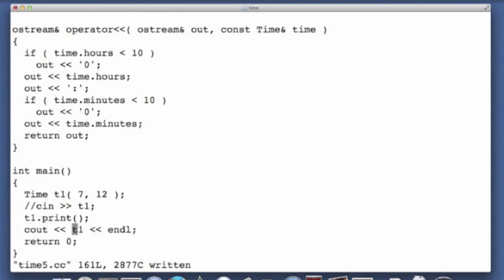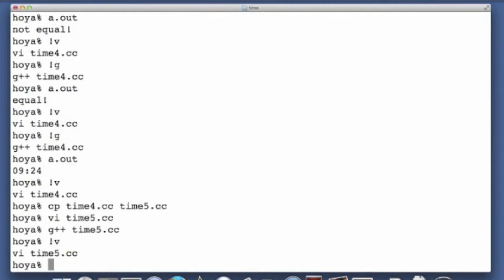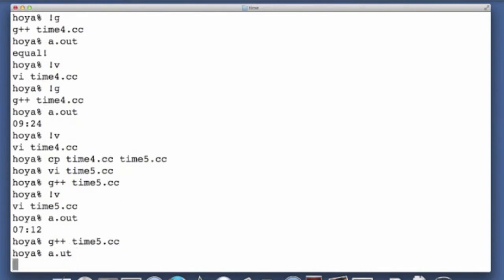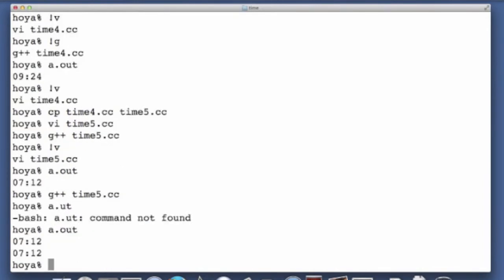So I should see exactly the same thing twice. 7:12. Well, I saw it once. There we go. Right, because I added the second print and I didn't recompile. Okay, so this is from the print method, and then this is from the overloaded operator.